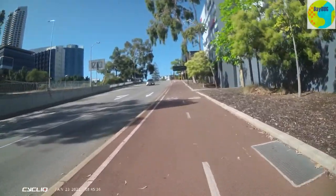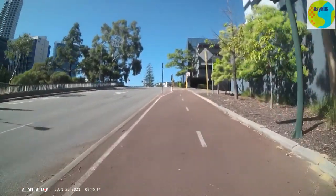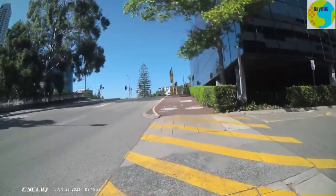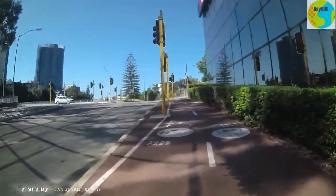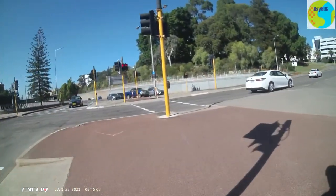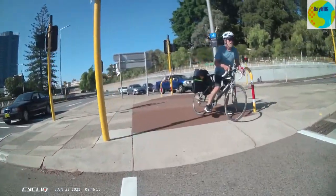There are all sorts of paths branching off this one — I could head left or east into various parts of the city, and maybe one day I'll bother to do that. You can see a mirror up there so drivers coming out of the car park can see up the path and know what's going on. Ahead of us is Parliament House — we're going to skirt around the bottom of it. These intersections tend to have bicycle and pedestrian signals, and there's one of the grab rails I was talking about, with conveniently located push buttons.